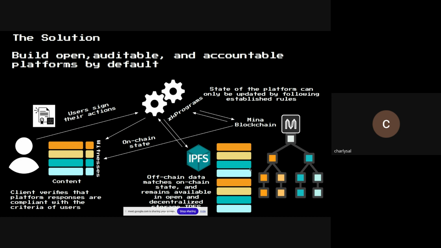Now, when users watch content on the platform, the server responds with the content and the witnesses associated with each piece of content. The client uses these to automatically calculate the roots for the state of the platform. The client also fetches the on-chain state, which it compares with the calculated roots to make sure that the data in the server response is valid.